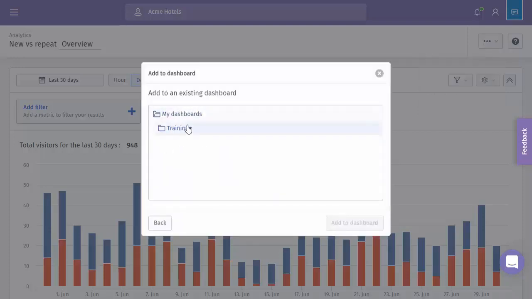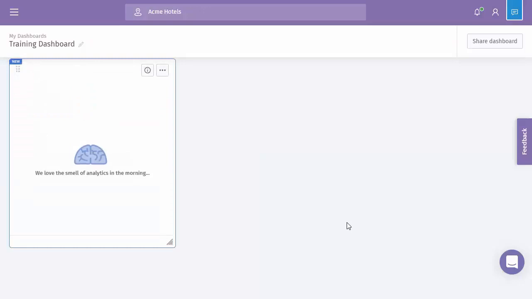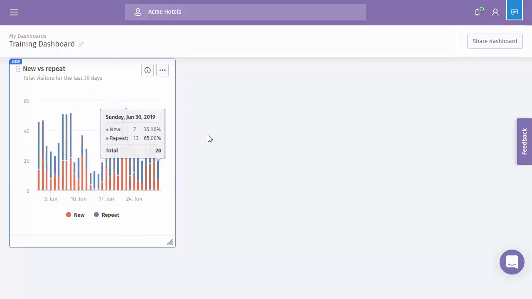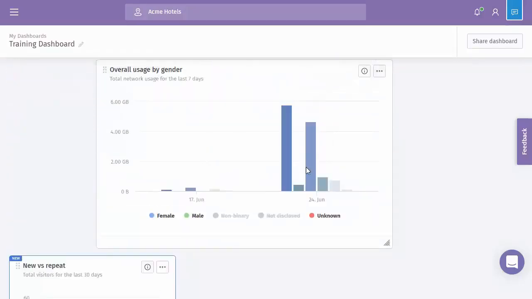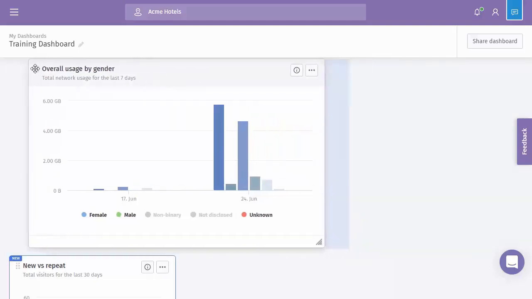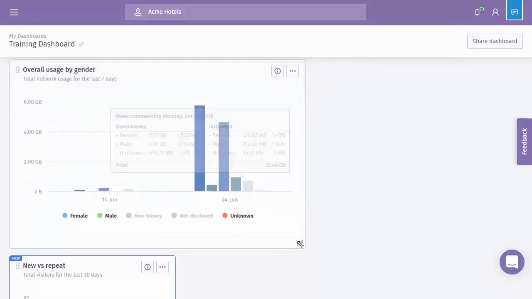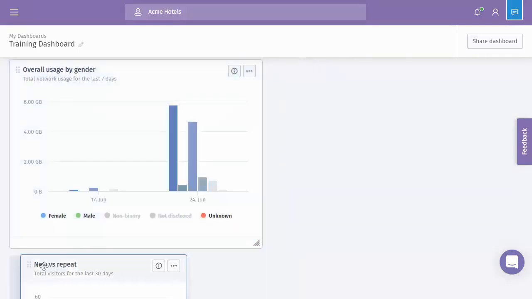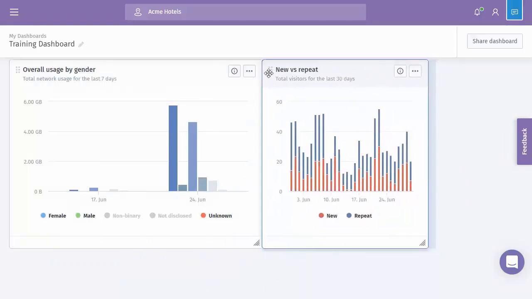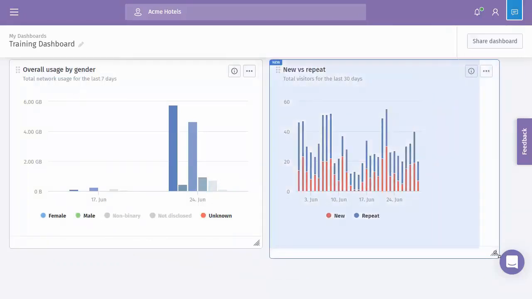Because I have groups created, click into the group, there's my dashboard. And again, if I had more than one group, I could select the relevant group. And then once you've highlighted the dashboard, select add to dashboard. And then as you can see, the report appears. If I scroll up, there's my other report. So as mentioned, I could reposition this, change the size so that we're able to put both the reports next to each other and resize them as required.